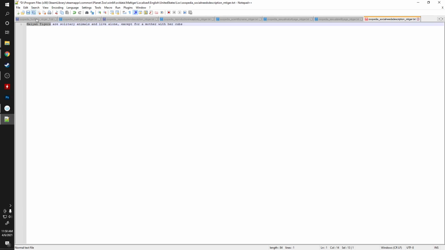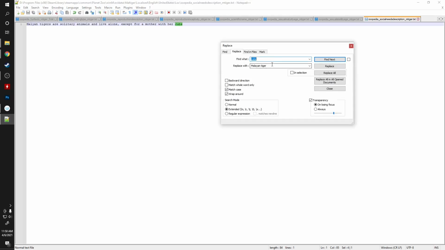So we'll go ahead and save all open documents. So you can see here it's replaced Jaguar with Malayan tiger. And it's kind of done some weird stuff where that didn't need to be capitalized, but it's because we hashed Malayan. Oh, good lord. Okay, yeah, so I spelled that wrong. Let's fix that. My brain is not functioning right now, as we can tell. We'll replace that with Malayan and just fix that really quickly. Okay, that's better.